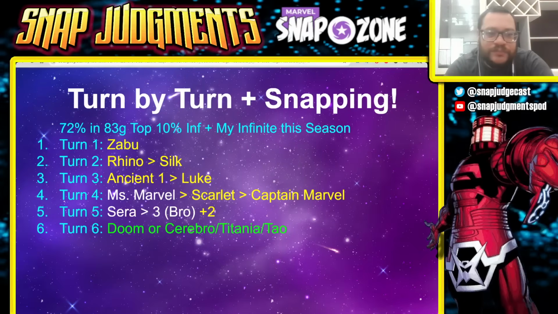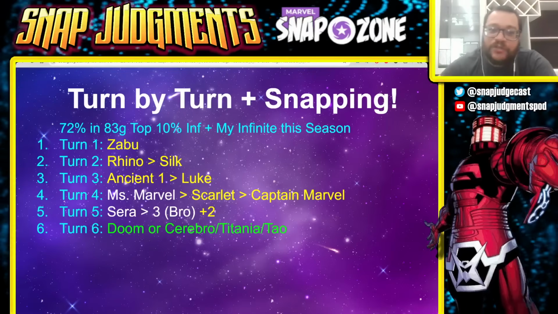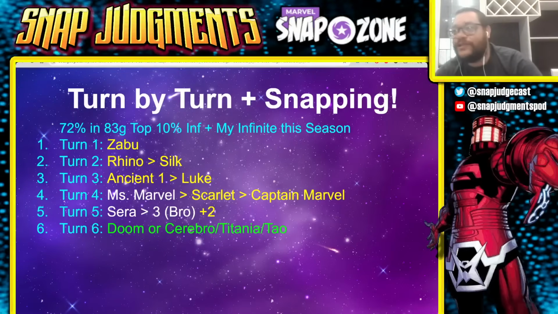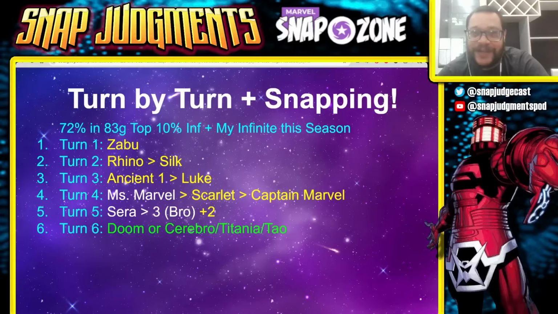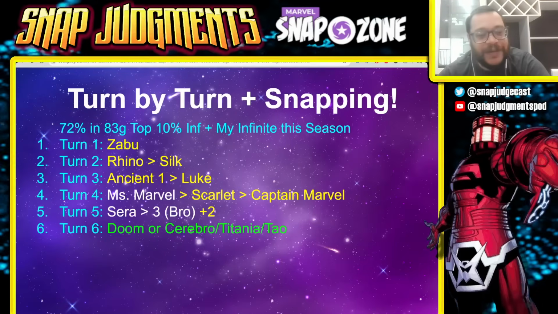So turn 1, Zabu. Turn 2, Rhino over Silk. You want to try and save Silk for later if humanly possible. Turn 3, Ancient One over Luke. Oh, sorry. One of the reasons you'll save Silk is because there's a common location. The -4 when a card moves there is a common location. And if you don't have Luke, you really want to be careful with Silk.